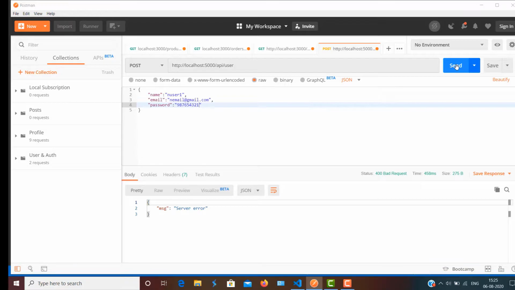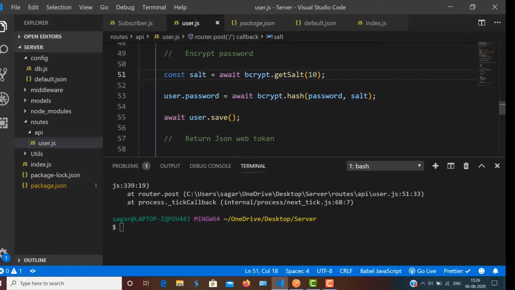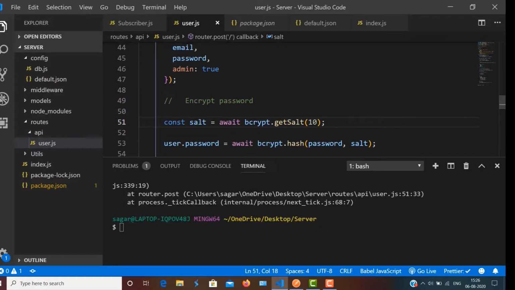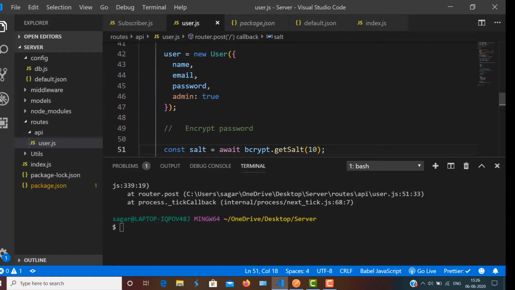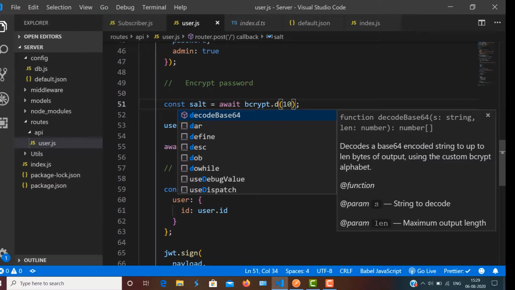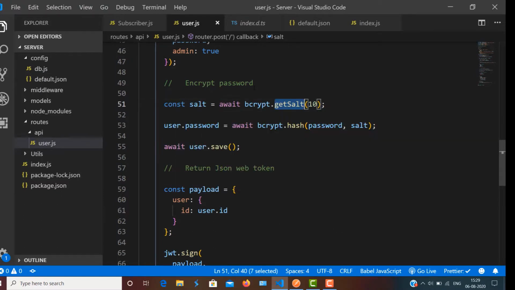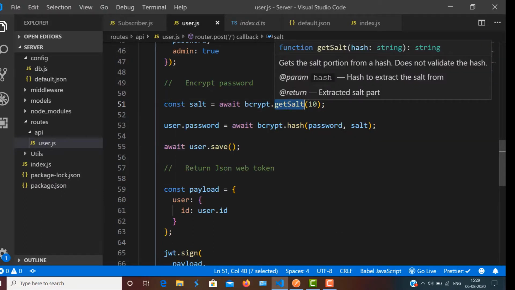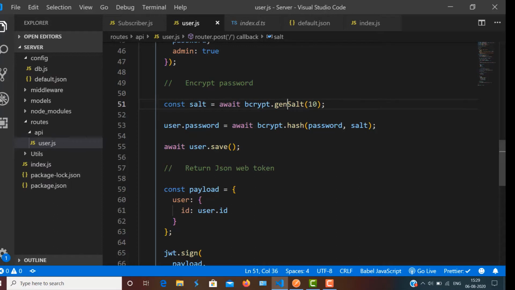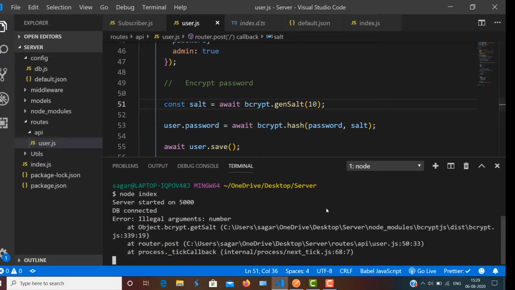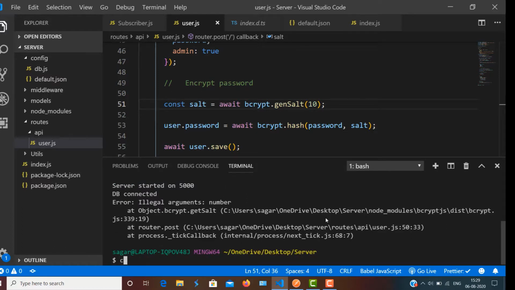So after giving the password I got some error. Let me check what went wrong here. Okay, here I got this: I used getSalt here, it should be genSalt, as we are generating the salt to create the hash and to encrypt our password.